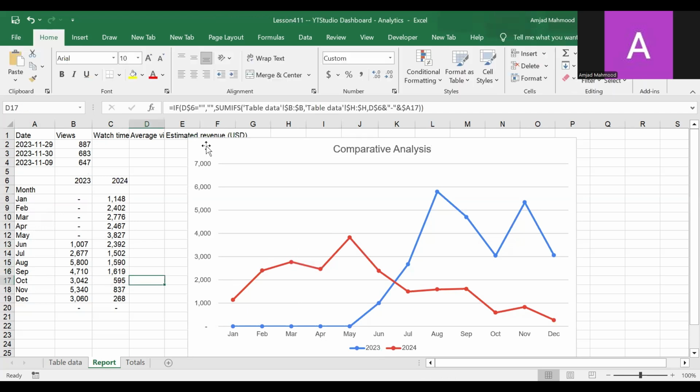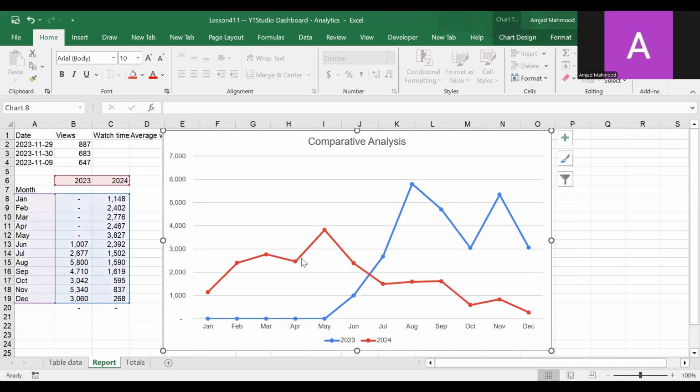And what if we do not want to do this each time? It should be completed as soon as we click here. When all these figures are coming automatically, why not this chart as well? So what we need to do is make a recording of this making of the chart and give it a name.